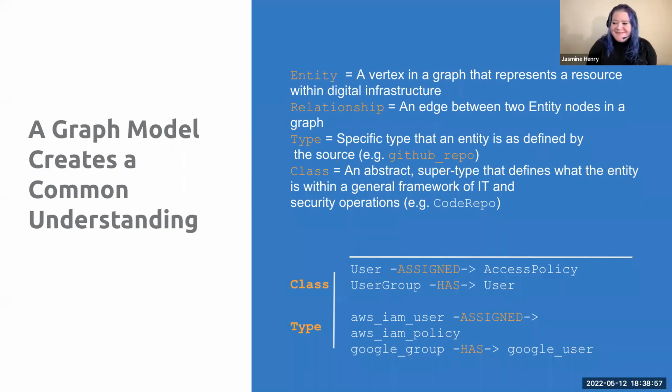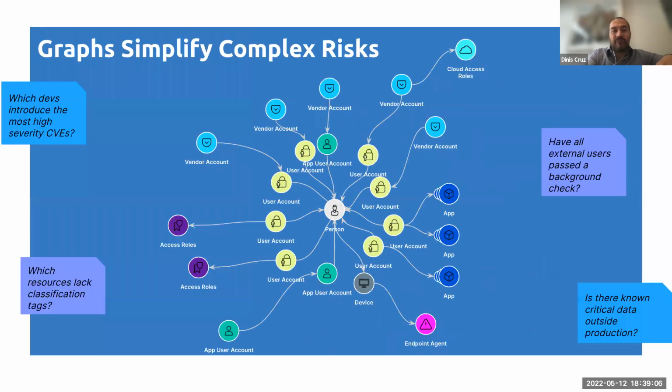Correct. For example, if you go back here, can you go back? Because the graph is really cool, right? You can say that the person is assigned to a user account. So the user account has persons in it, right? So it's different verbs. The user account belongs to a vendor account, and the vendor account has users. So we actually spent quite a lot of time trying to come up with the right way to say this in English, because there are always two relationships. There's always a parent-child relationship between these entities.